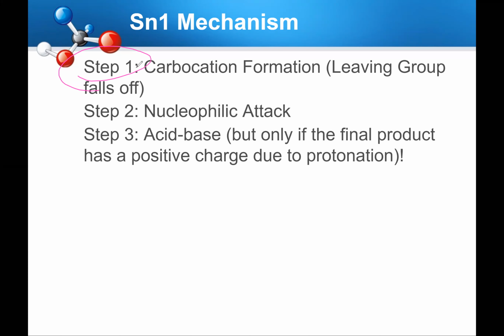So why is forming a carbocation unfavorable? Are carbocations stable? No, they are super unstable. If we look at a carbocation, we know that carbocations have 3 bonds and then an empty p orbital. So there's only 6 electrons. We know that molecules like to have 8 electrons. So we know that carbocations are unstable.